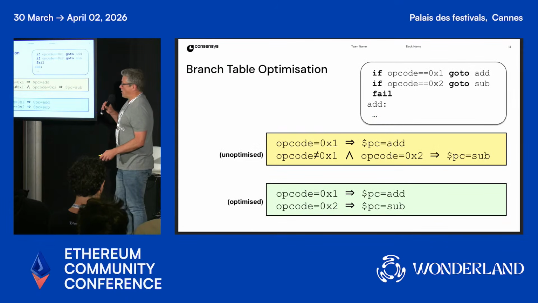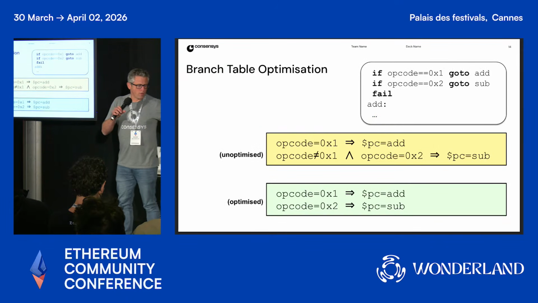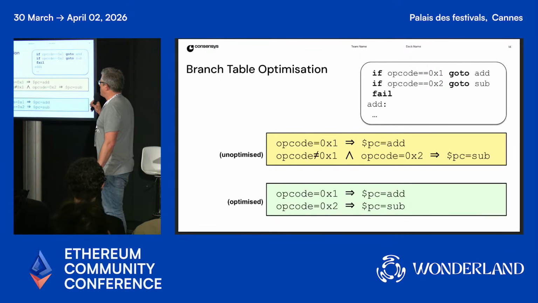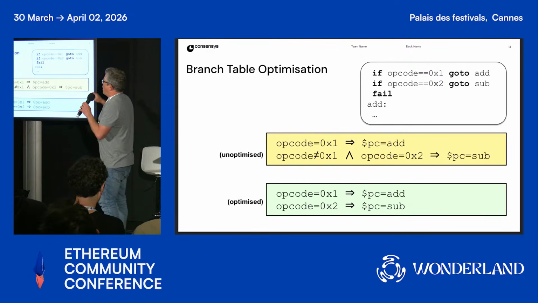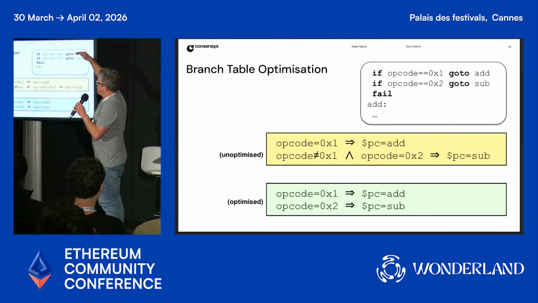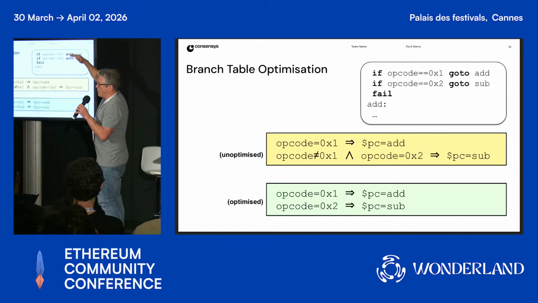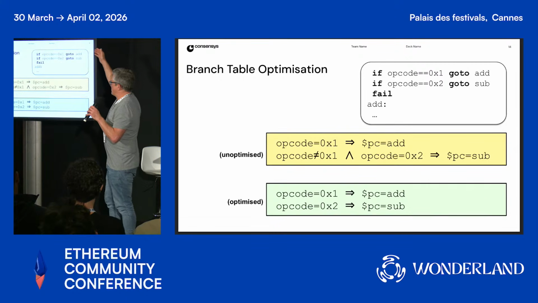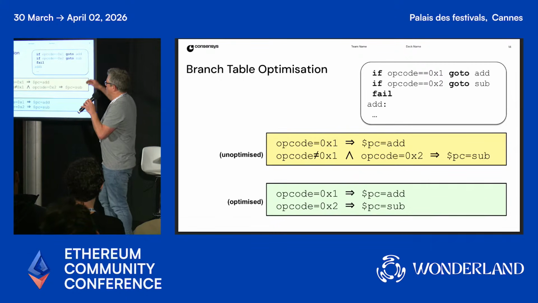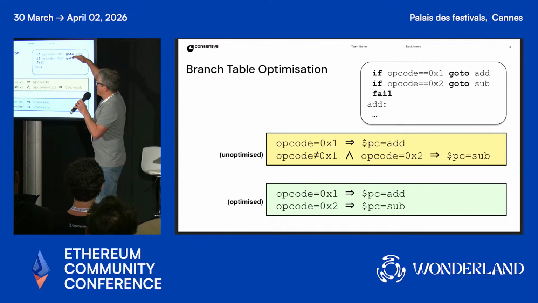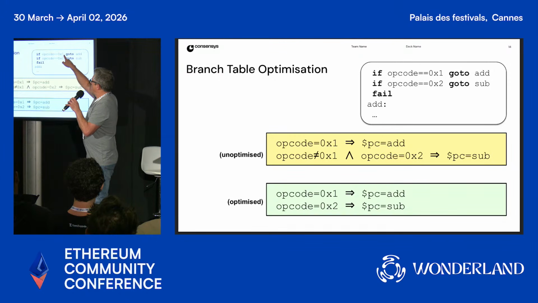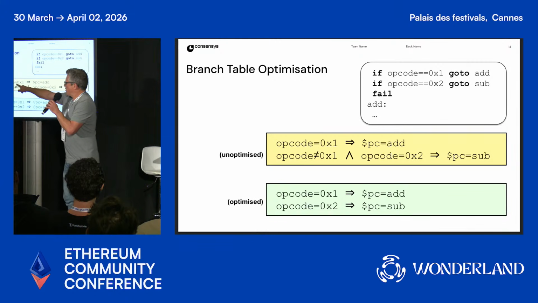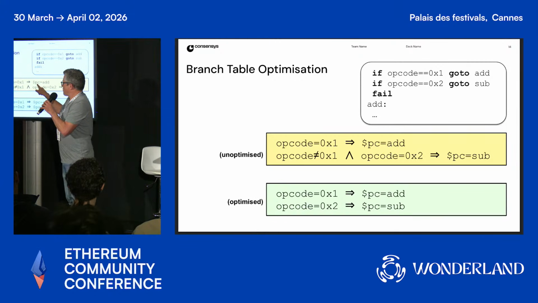Cool. All right. So then the next thing is what I call branch table optimization. This is an optimization, really. We often end up with chains that are almost like a switch statement, where we're saying if opcode is EVM add, then go to the add label. If opcode is EVM sub, go to the sub label, and so on and so forth. The simple way of translating that is, on the true branch here, we're going to go to the add label. That's what I've done down here. If the opcode is 1, then the next program counter should be whatever the add label is. And then we have the false branch.